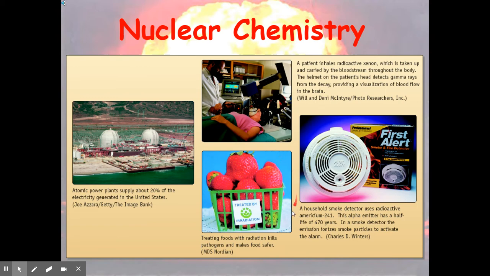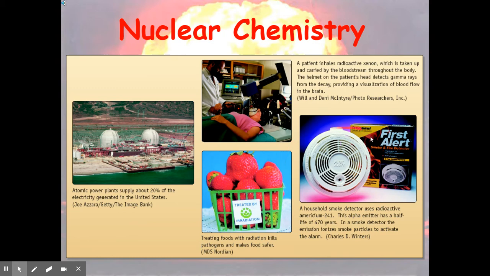Some people don't realize that a lot of food products are irradiated with radiation after they're packed, before they're shipped. The radiation only affects living cells, and it affects them by not allowing them to reproduce, or by messing up their reproduction. So for a strawberry that's already been picked, all of its reproduction is done, so the radiation it would be exposed to would do nothing to the strawberry. It's just going to kill any living organism on it. So it makes it have a longer shelf life and last a little bit longer. So it makes food cheaper in the long run.